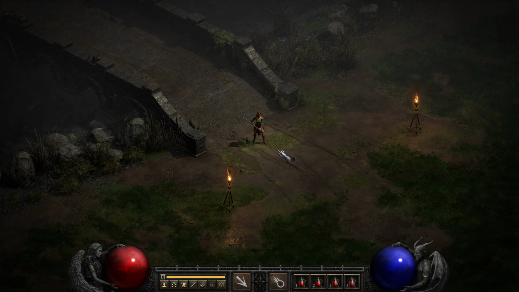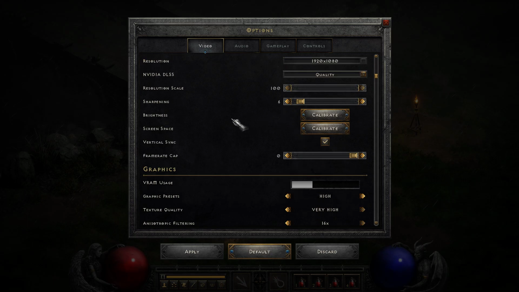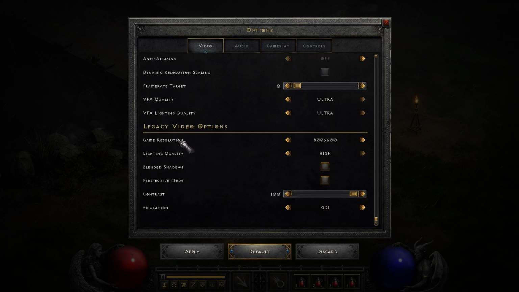Diablo 2 Resurrected. It's basically the enhanced version of Diablo 2, and this is like the updated graphics. There's no way to switch it back to old graphics. And so, legacy video options.